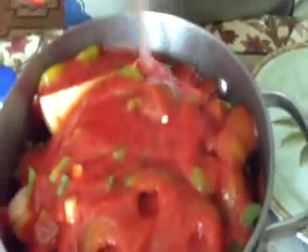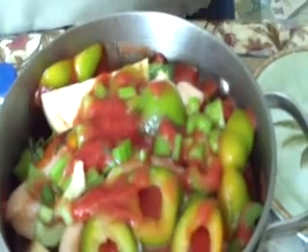Okay guys, I'm back. I'm just going to pour the water on top, and then — it is chicken breast, just so you guys know — it's the one I got out of the package. I'm going to go ahead and leave that to cook, put it on my stove, and we'll check back in a couple hours.